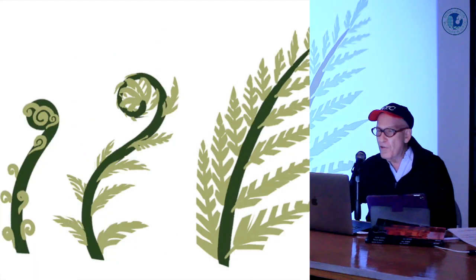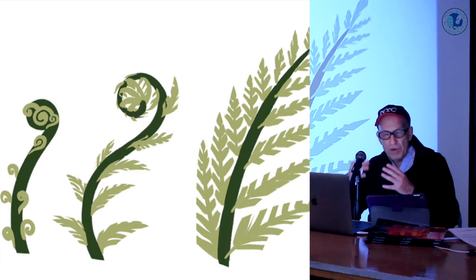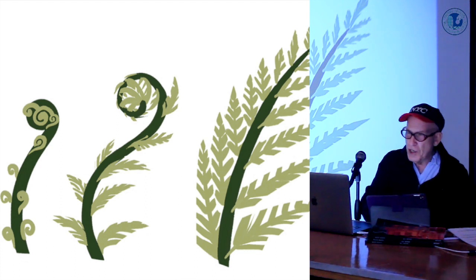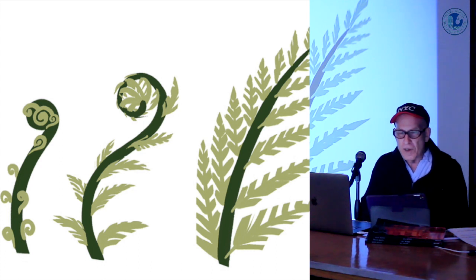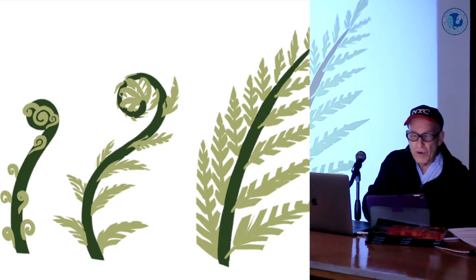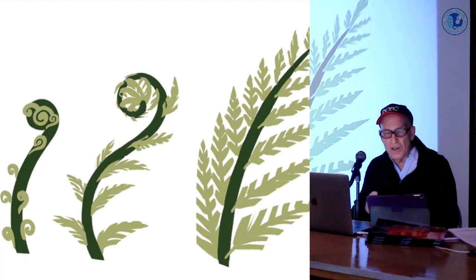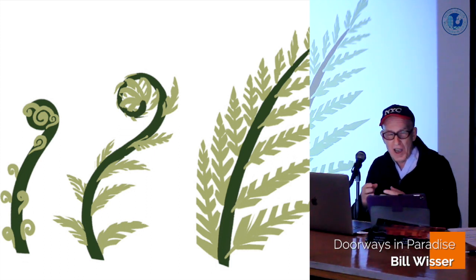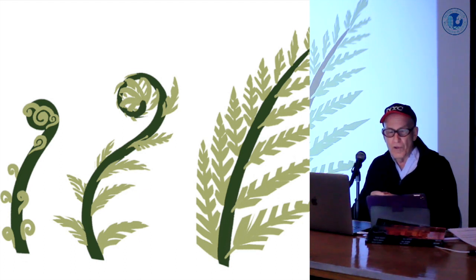Eventually, the fiddleheads unfurl, uncoil, and widen, and the fern leaves open from the plant as if they were sails of a ship growing from a mast. Most fiddleheads are relatively small or low to the ground, though some in Hawaii can go 50 feet or more. In the secret language of symbols, fiddlehead ferns appearing at the end of winter herald and signify the coming of spring and the fertility of the earth. In stylized form, they have entered many Deco designs. Once you know about them, you will start seeing highly stylized and abstracted fiddleheads on Deco designs all over the world — in New York City, the Channing Building, for example.